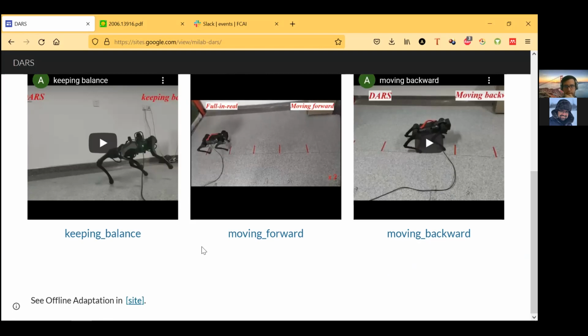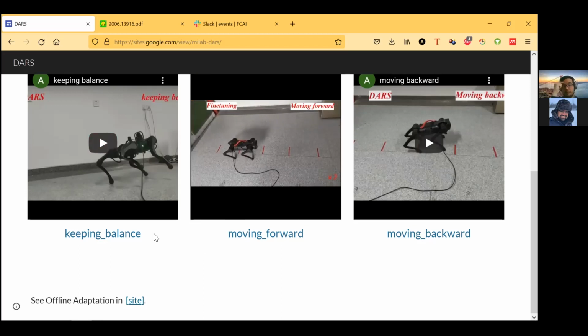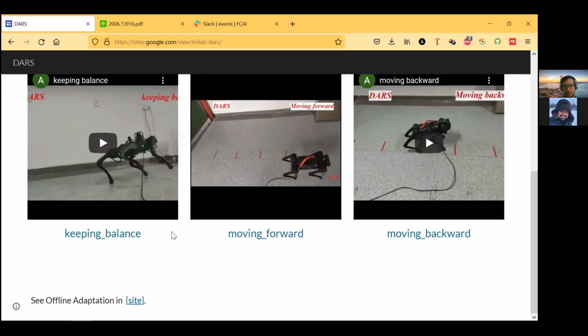Because this is like first iteration. Or maybe this is the trajectories. Oh no, this is okay, fine tuning. So fine tuning, I guess it's you learn in simulation and then you do RL on the real robot, starting from the policy learned in simulation.